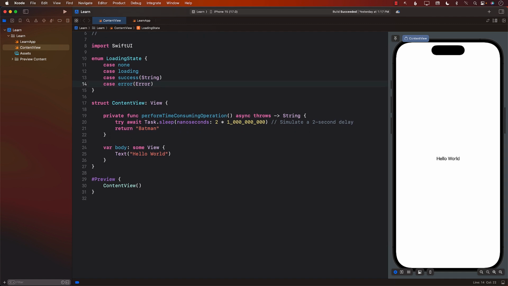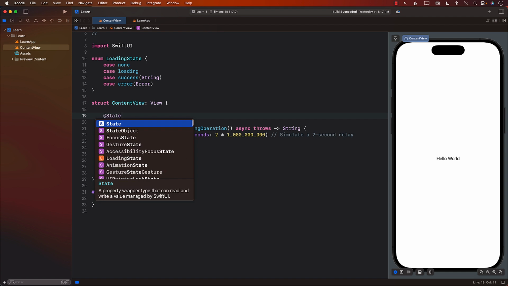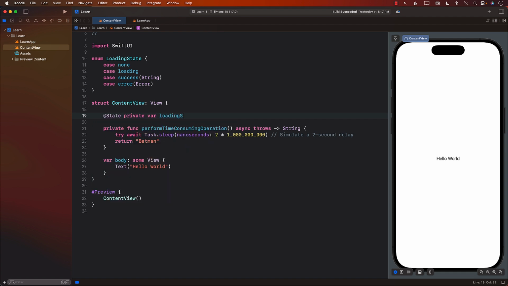So having all of these things set up, we can go ahead and create a state. Private state, we'll call it loading state, and the initial value of that loading state, since we're not really doing anything right now, is going to be none. You can call it idle also, just hanging around, but none is also fine. Next up, I'm going to use a VStack because I need to add a couple of different things. The first one will be, let's say, perform time-consuming operation, which is simply a button.